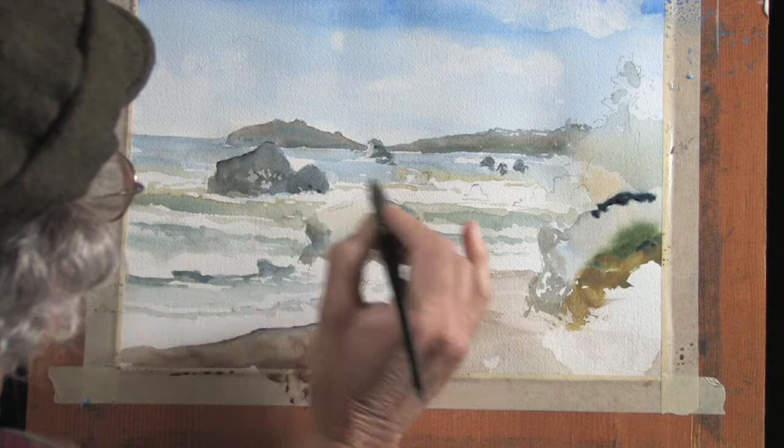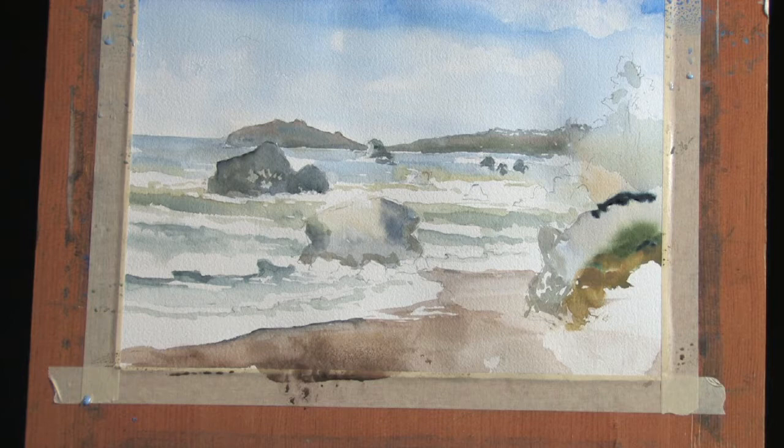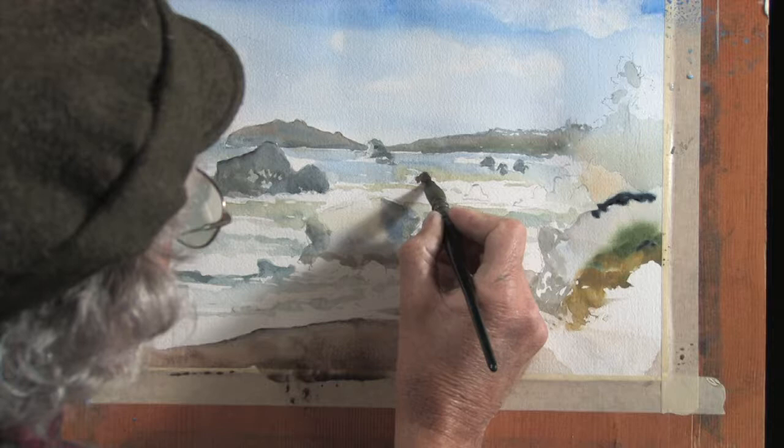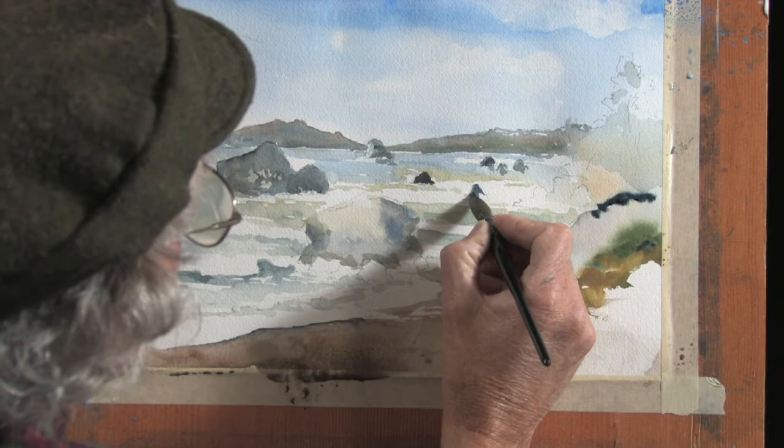Hear the turbulence of the surf. There's some other rocks too that I see. And this, by the way, is wet into dry because the paper's dry. If this paper was wet, it would be bleeding and moving all over the place. But we have control now over these shapes because the paper is dry. There's no water on it. And there's another one there. We're just moving around from rock to rock.